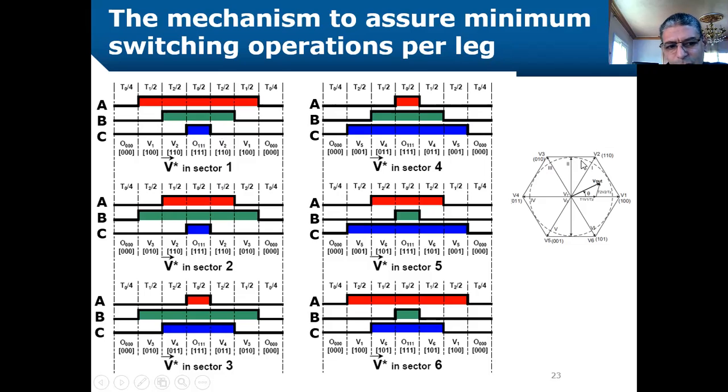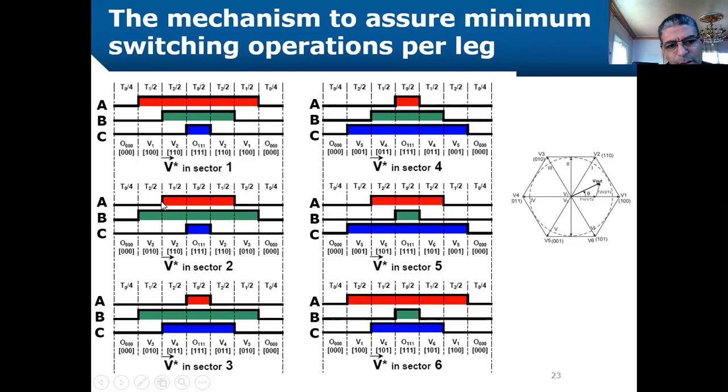Go to another sector, sector 2. In sector 2, we have these vectors 1, 1, 0 and 0, 1, 0. So the first one, 1, 1, 0, is devoted to T1. T1 is the time to maintain this vector V2, 1, 1, 0. Look, here we write down V2, and we write down here the other vector, which is V3. So we alternate between V3 and V2 in this way.